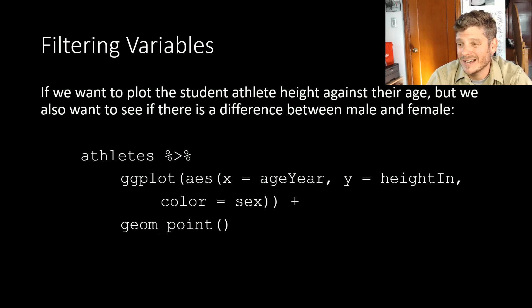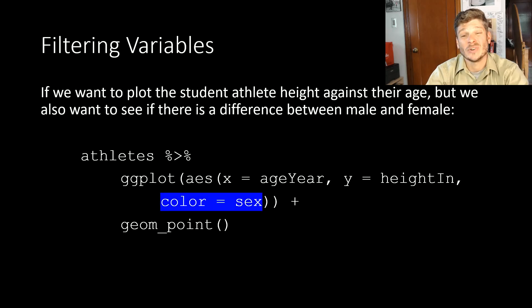Now I'm looking at their age along the horizontal and height along the vertical, but I think there might be a difference between men and women, so I'm going to change the color of the point depending upon their sex. It's going to select their sex—if it's a man it'll be one color, if a woman a different color. I'm using my scatterplot function, plus geom_point. Notice because this is a variable that matters, it has to be inside my aesthetic function, the AES function. Make sure the parentheses match. I'm selecting by color, and color is determined by the variable sex, which is one of the columns in my data set.